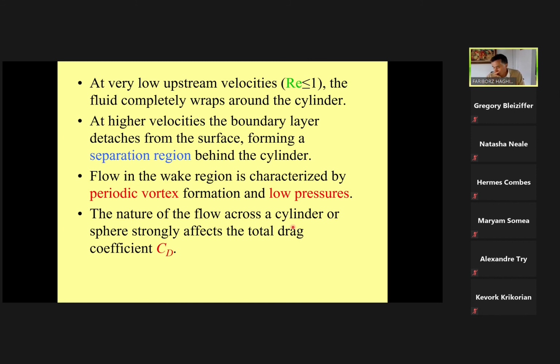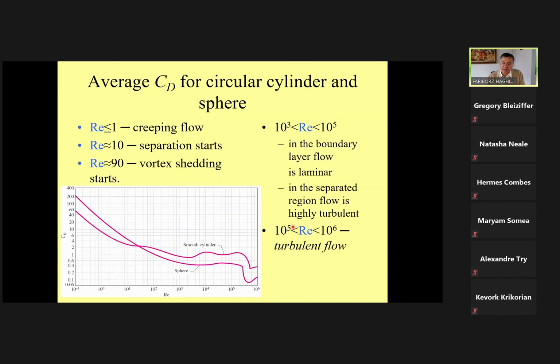Now let's look at the visualizer that I mentioned. We are doing most of this experimentally. This is representing a sort of CD, but we would like to show you the whole idea of how the behavior will change as a function of Reynolds number. As I mentioned, it's very complex. If the Reynolds number is less than 0.1, we have creeping flow; around a Reynolds number of 10, separation starts to take place. And if it's more than that, we have a vortex shape behind it.